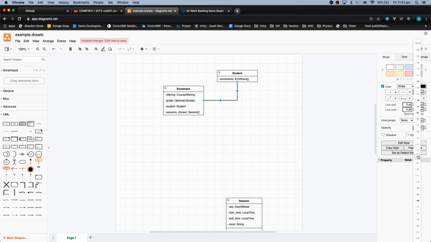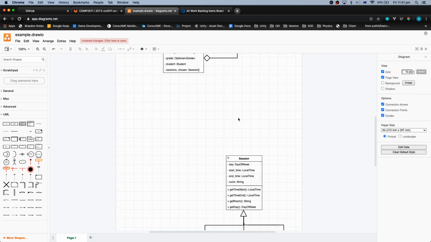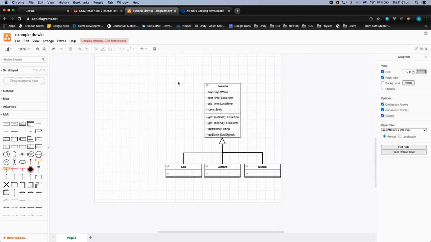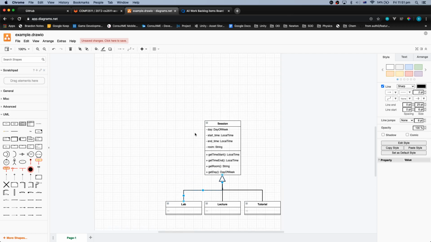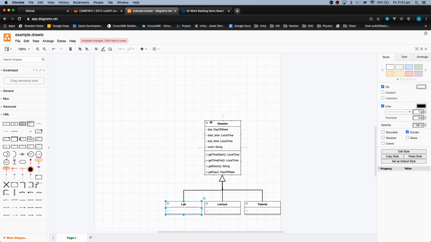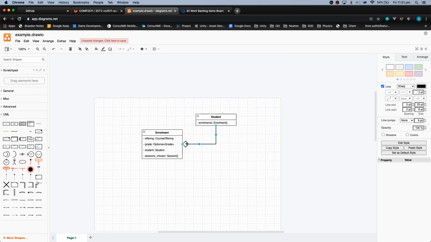Okay. Now, let's talk about diamonds. So there's two kinds of diamonds that we care about in UML, right? So the first thing you've seen here is the arrows. These arrows here are what we call straight up inheritance, right? I don't think anyone calls it straight up inheritance. It's just inheritance. And it just indicates that this is a child class of this. This indicates aggregation, and then there's also one for composition. And then there's also one, obviously, for association.